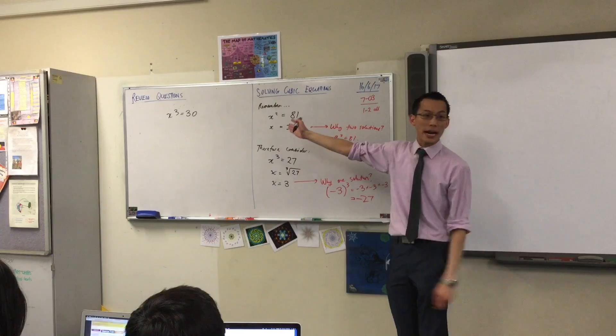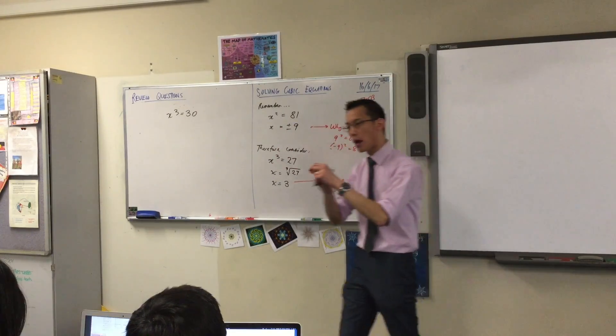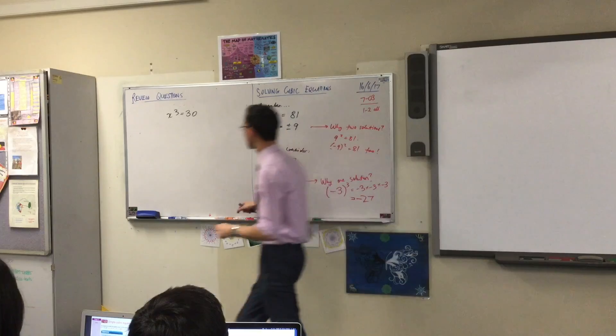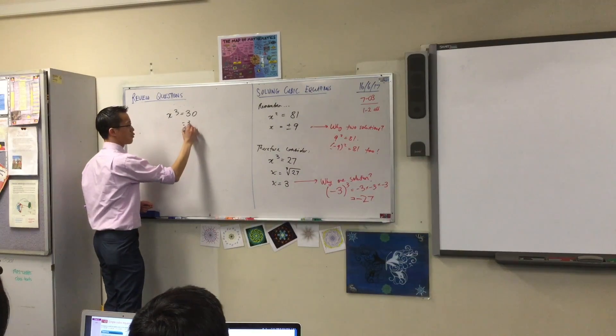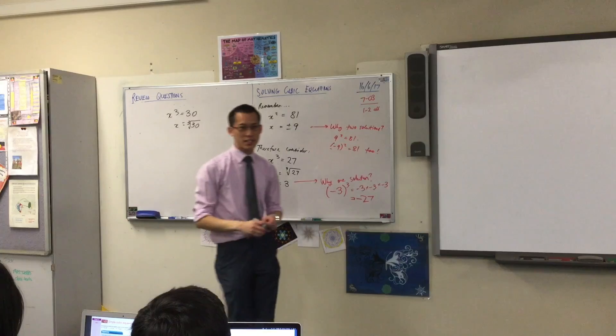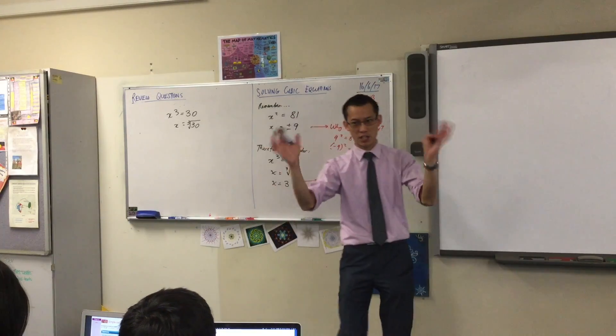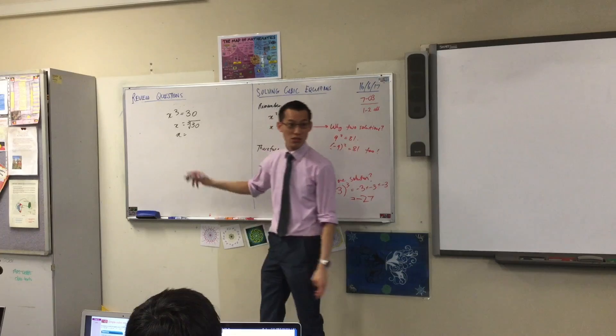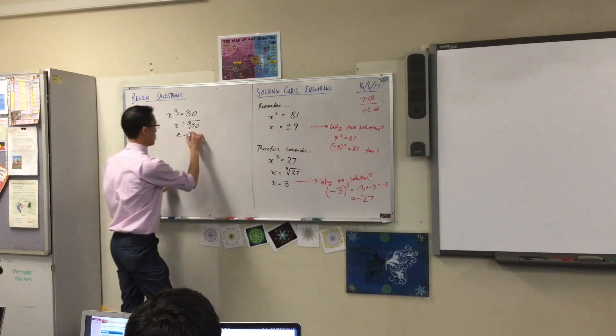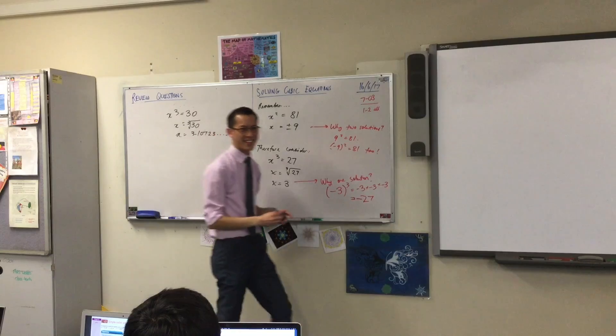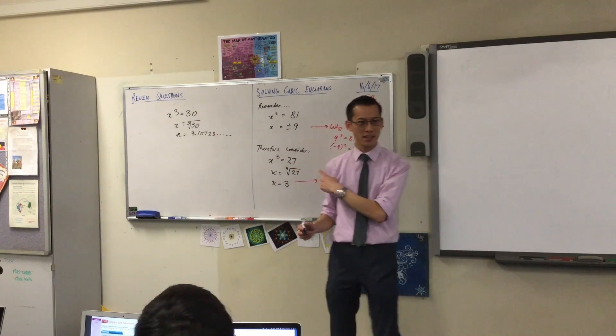Now, when you go to your calculator, I'd like you to do this. If you punch in the cube root of 30, then you get this disastrous decimal expansion. In fact, I'd like you to tell me what it is. What do you get? 3.107232506. Did I get the right digits at the beginning? Yep.